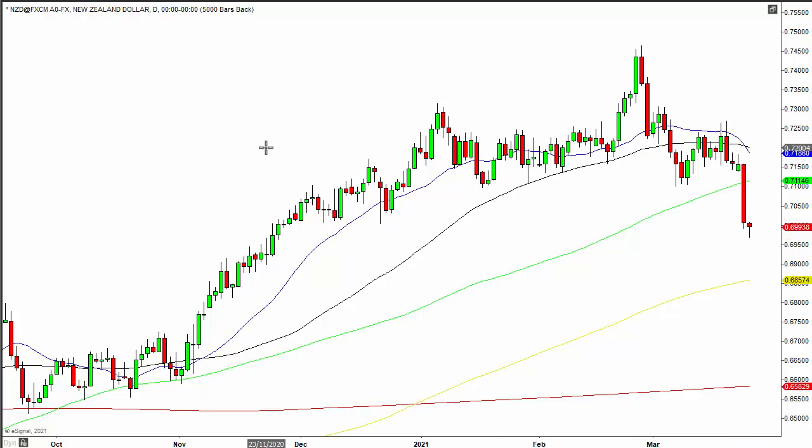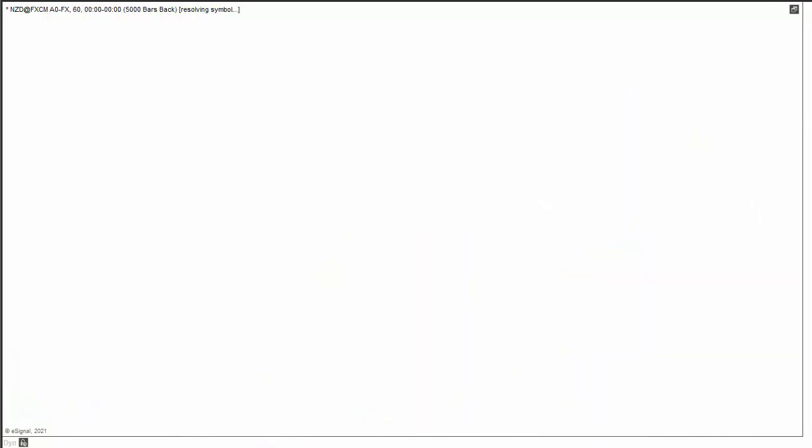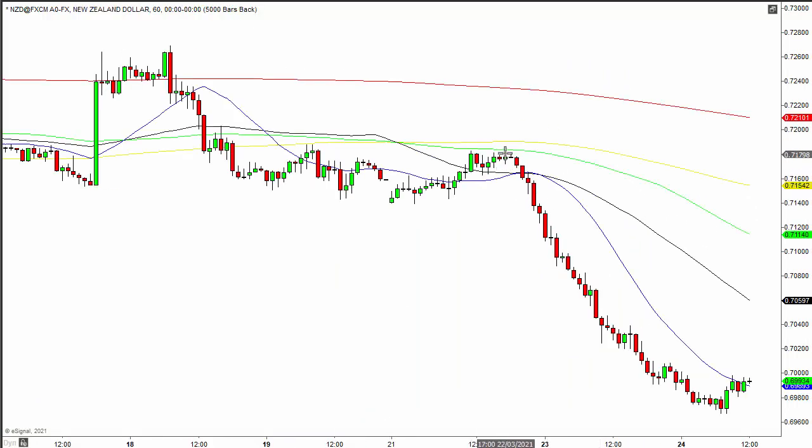So always try and assess what they might be doing, because normally when a market's having a big down day like that was yesterday, the retail, they're buying, because they're thinking, oh, it can't possibly go any further. My stochastic indicator is oversold, so it must go up, and then it just keeps going. So when you do get these big down days, you've got to realize the masses will be going long. They'll be seeing this chart. If I take this down to the hourly chart, look at that beautiful chart there of the Kiwi dollar yesterday. It can't go any lower, and that's how they think, and so that's where they get trapped.